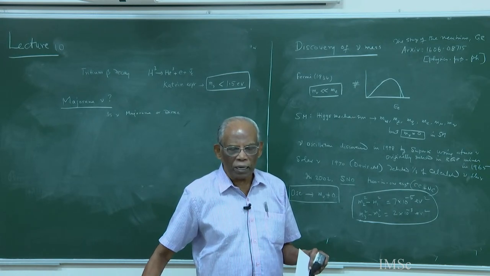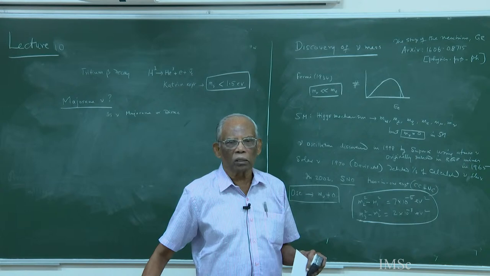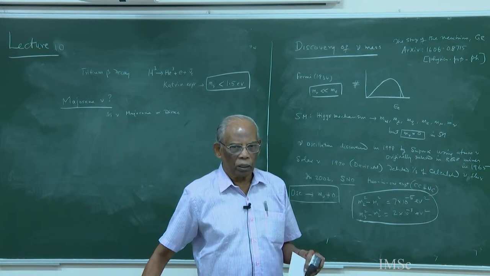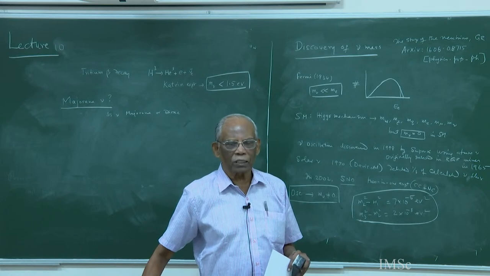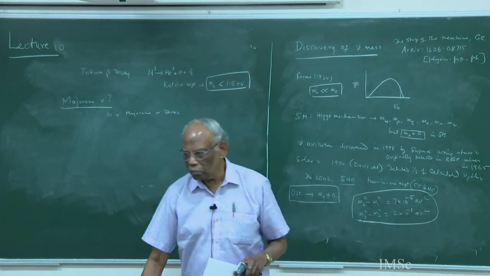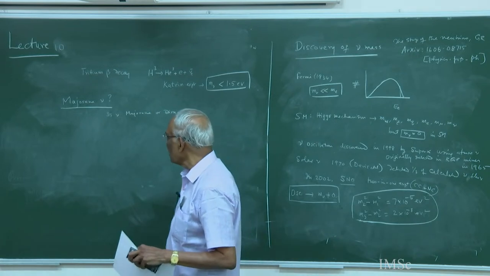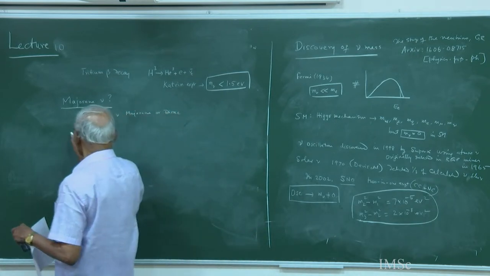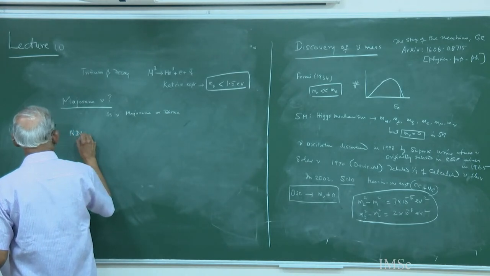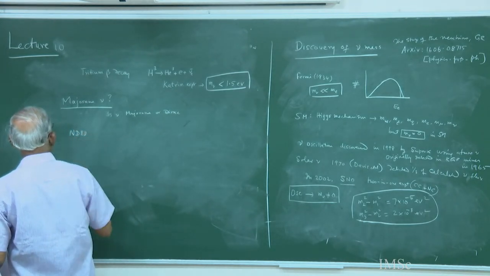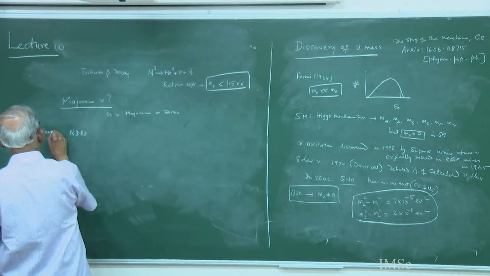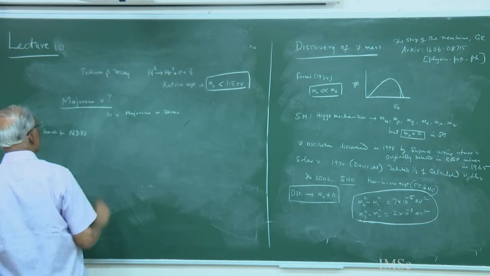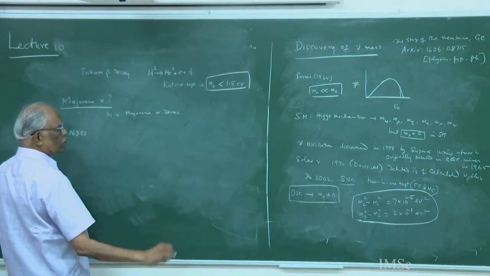We have to experimentally answer whether neutrino is a Majorana particle or Dirac particle. See, if the neutrino is a Majorana particle, the only way of showing it is by the so-called neutrino-less double beta decay. I will just draw the diagram, but don't know whether I can do anything more. Neutrino-less double beta decay. The search for this is going on for the past so many years. If neutrino-less double beta decay occurs in nature, then neutrinos are Majorana.